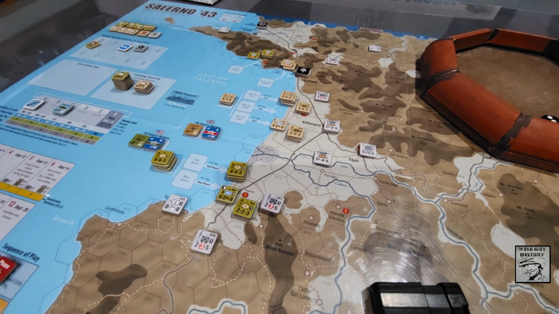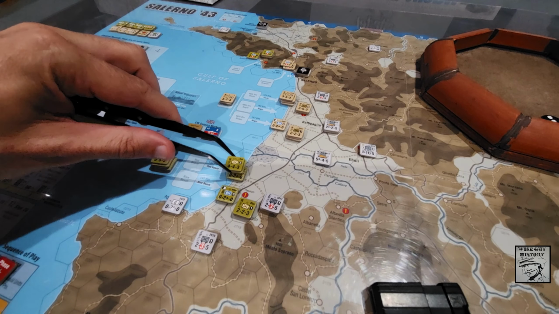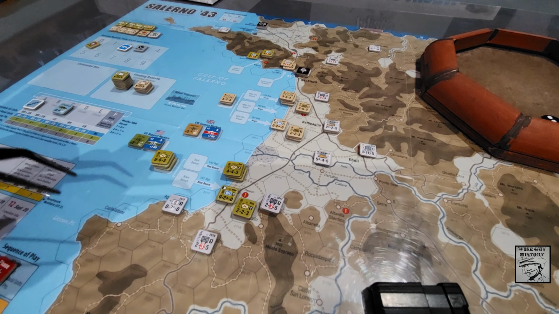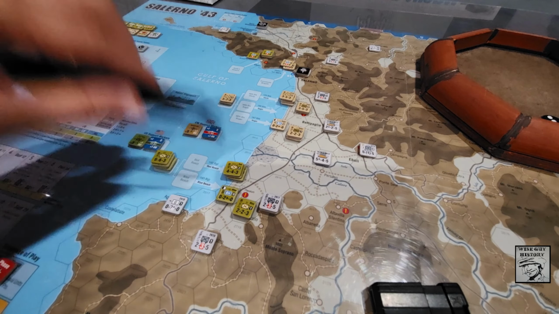Let me just double check. So beachhead units are actually worth 2 plus half the defense strength, rounded down, of allied units adjacent. So it'll be 2 plus 6, 12, so a strength of 8. So yeah, that beachhead's pretty safe, I'd say.